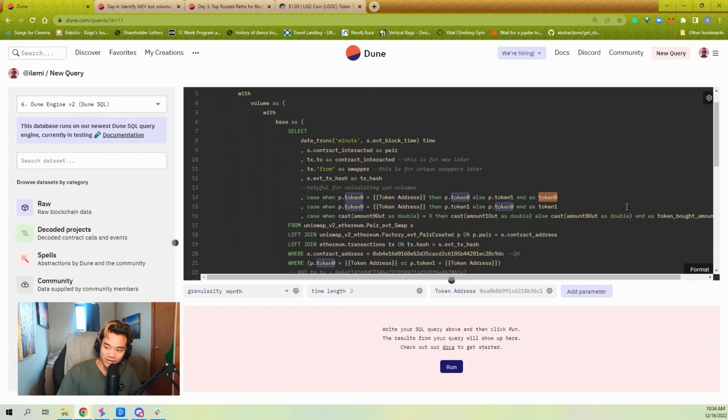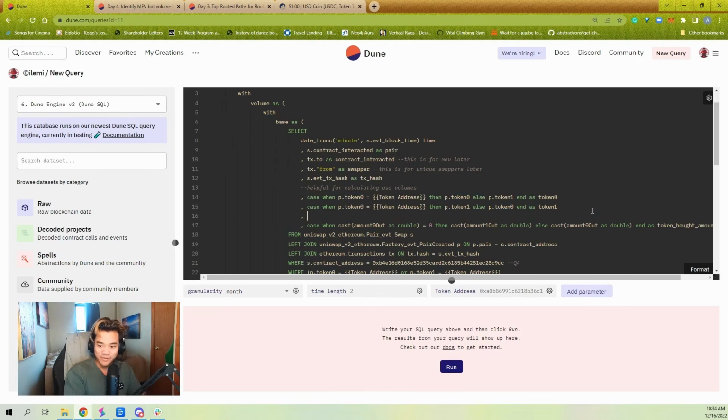So we want to make sure all of our amounts are denominated in token 0, right? So we need a bit of a complex case one, but I'll walk you through it. It'll make sense.